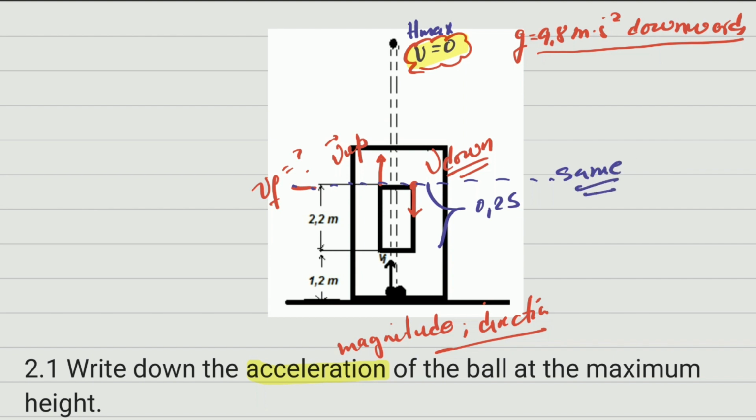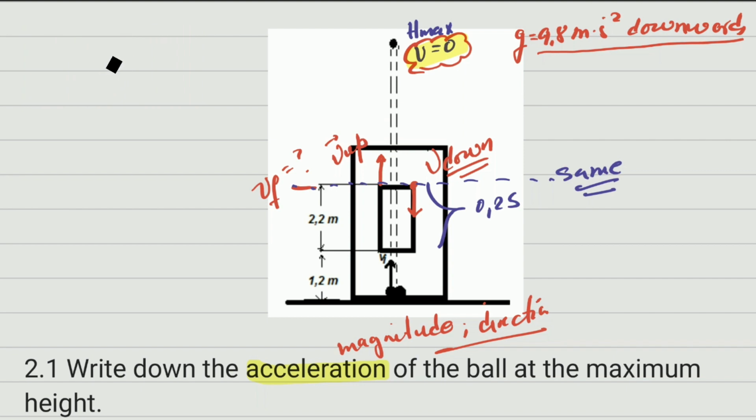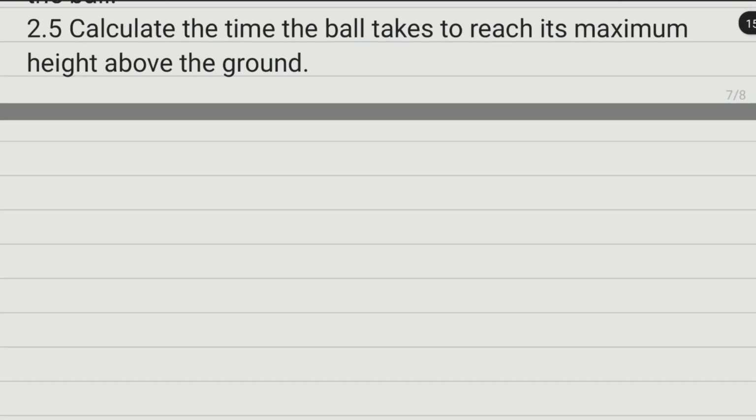So what part are we going to work with here? We are going to work with the part from the top of the window to the ground, because it's the only part where we have some data. So for that problem, we are going to take only the window, when the object is moving down. That is the part we are going to be working with. All right. So now for that window, let's see what we have. Let's say this here is the window. Okay, we know this is just the window.